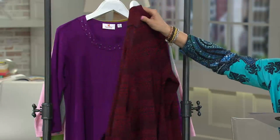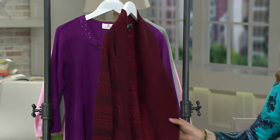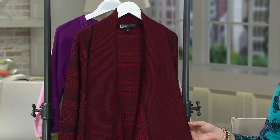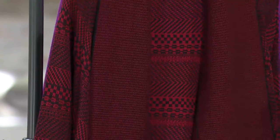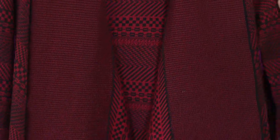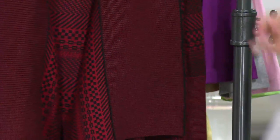It's a Cascade open front sweater, so it's an easy fit. We will be living in leggings and straight skirts coming up, and this is just absolutely beautiful — even over a little sleeveless black dress, this would work. It is a lightweight knit: 60% cotton, 40% acrylic. You'll machine wash it and lay it out flat to dry.